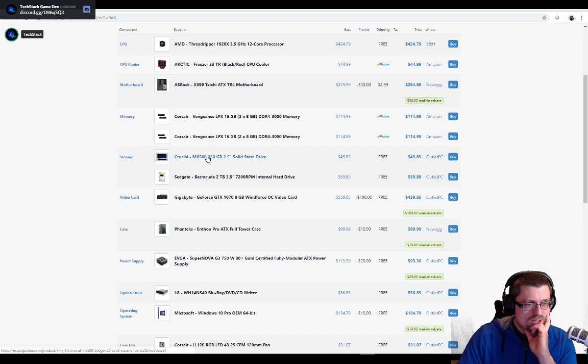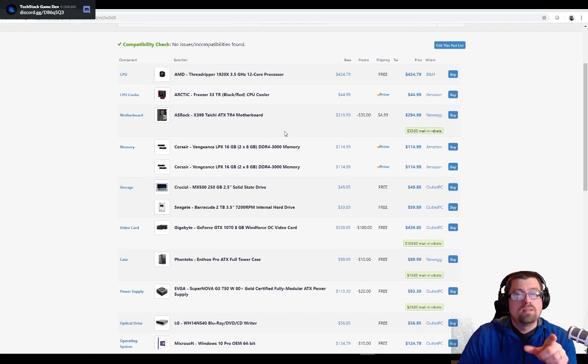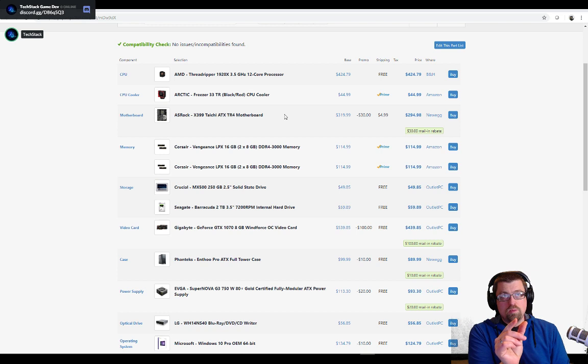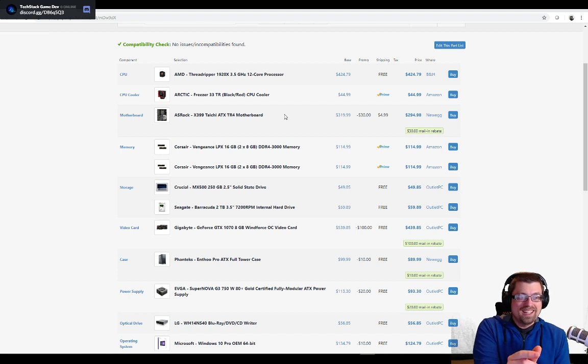The solid state drive. If you really want to spend more, yeah, I know, I could upgrade the solid state to an NVMe, assuming your motherboard supports it. My wife has an NVMe M.2 drive, and it's like the size of a USB stick, but without any of the plastic around it, so it's smaller physically, and you just plug it right into the motherboard. That sucker boots so fast.